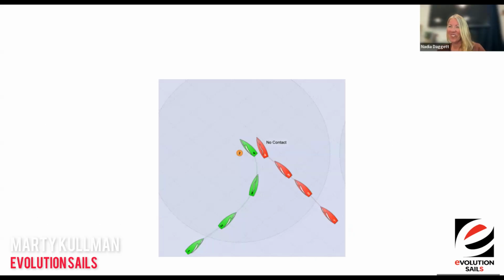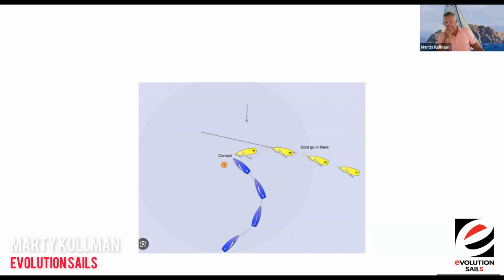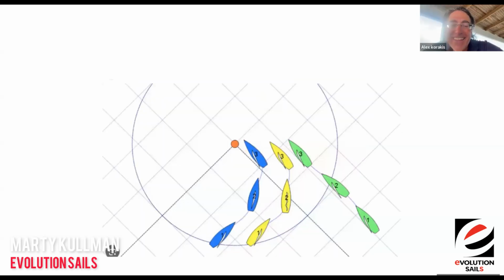You would be aiming at the green boat if you were the red boat. So, well, let's back up here. Let's go to there. That's the scenario here, right? And the thing about that is you're allowed to do that, but again, once they've completed their tack, then you have to avoid them. If you're aiming down at them and then they complete their tack, and now after you've aimed down at them, you have to go to close haul to avoid them.